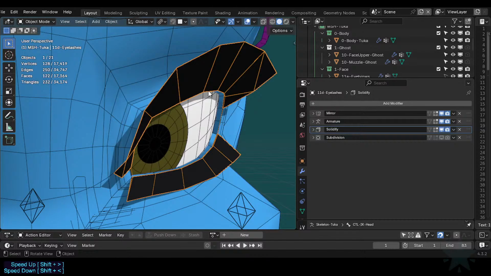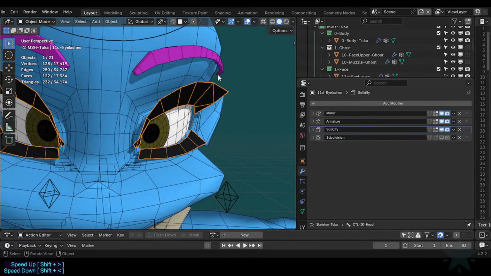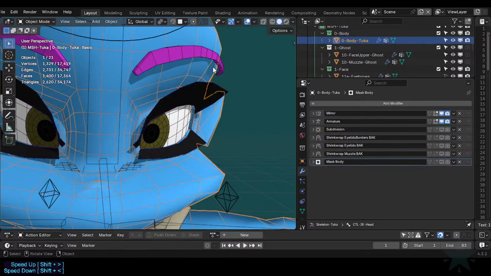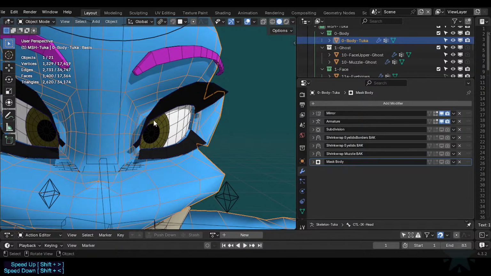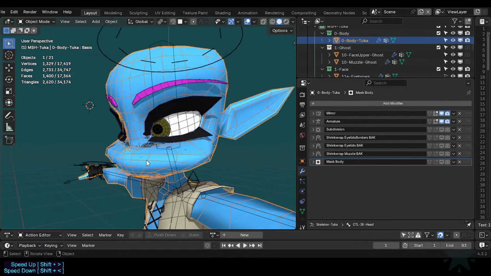The mesh data must be exactly the same, and that is very, very tricky, because even if you transfer weights, some things might break. It's a nightmare, basically. I just had to do this because in this rig I was forbidden to use the shrink wrap modifier, because this is a game rig, to be more versatile.